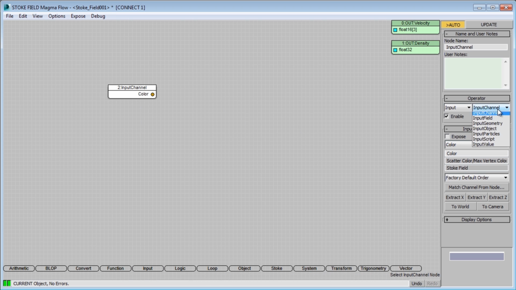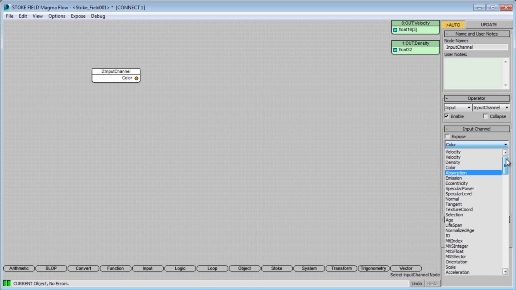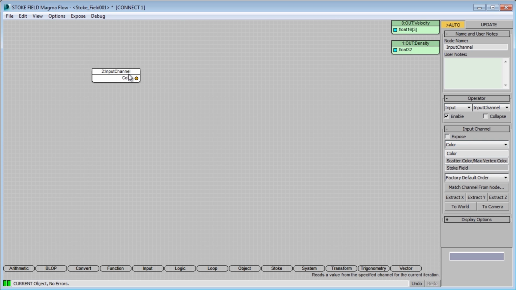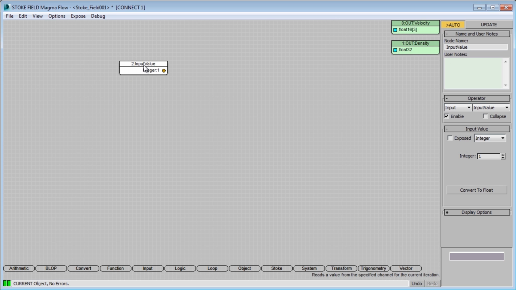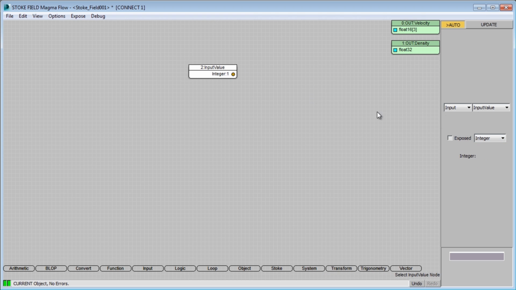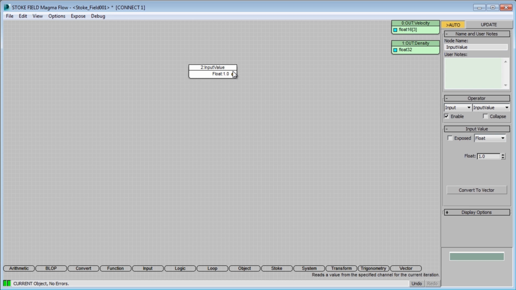I'm very familiar with node-driven interfaces, but I was a bit intimidated at first. Now it feels like second nature for the most part. If you stick with it, you will reap the rewards. I would personally like a few changes to the interface, but it's still very nice the way it is. Do expect to spend some time before it completely makes sense to you, but know that once you know it, that knowledge will transfer to all aspects of Stoke, as well as Thinkbox's very popular Krakatoa plugin, and most likely whatever else they have cooking in the future.